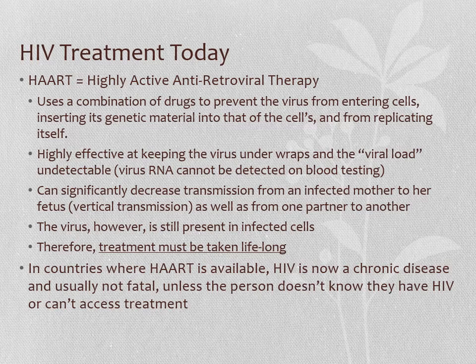So in this country now, HIV is not usually fatal. It's just a chronic disease. You have to take a medicine regularly. You have to have conversations with your partners, unless the person doesn't know they're infected. So that's something we have to be on the lookout for, right? Or they can't access treatment. So we do have a lot of public health programs available to make treatment available and accessible to people, regardless of whether or not they have health insurance or whether it's good insurance or all those types of things. HIV treatment today is amazing.